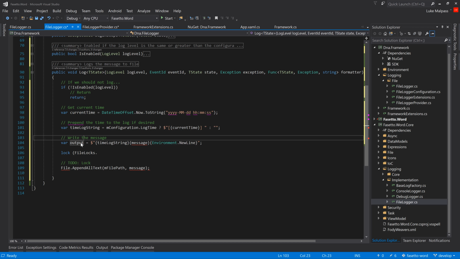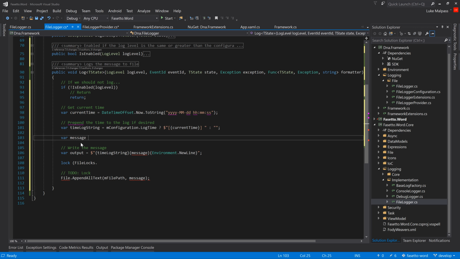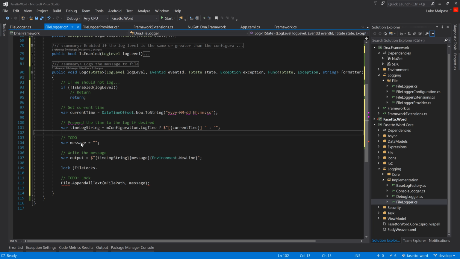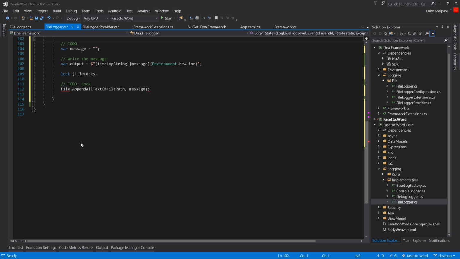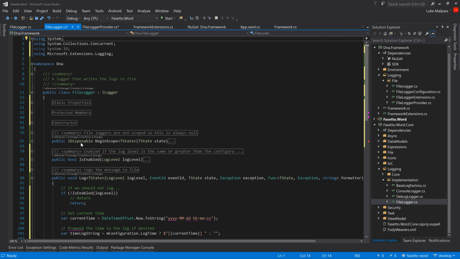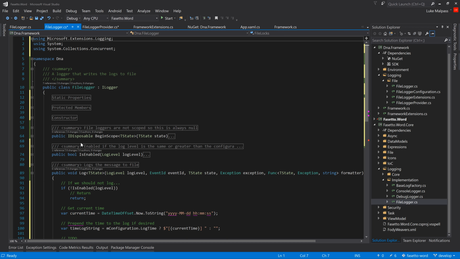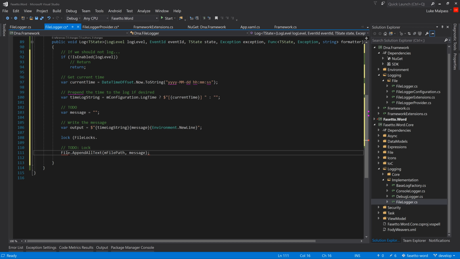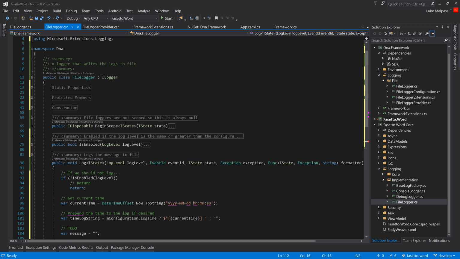Output message equals nothing for now. To do. Right, so where did that go? What? Come on, keyboard, what's going on?